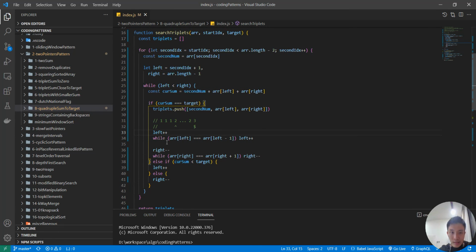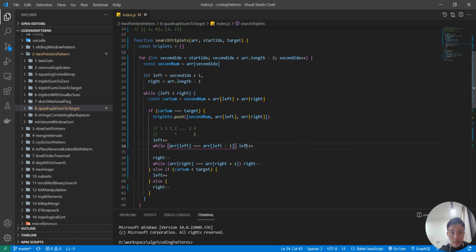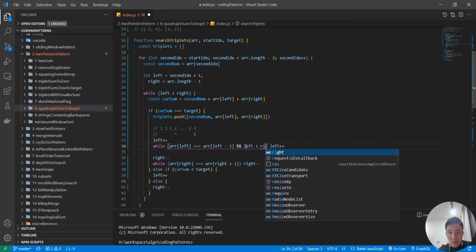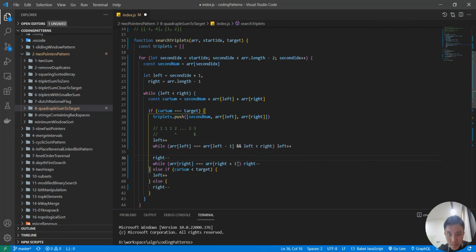But we need to check another condition here, which is the left is less than the right, and here also the left less than the right.